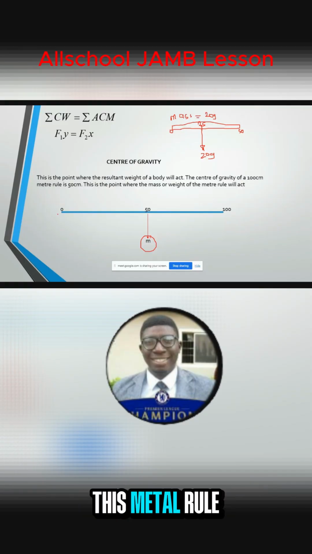Simple. Once you see the mass at the center, anything that is placed at the center is the same thing as the mass of that body. Because they can say meter rule, they can say pin, they can say metal rod, anything that is straight, that can be balanced. So take note, this M here is the mass of the meter rule, not any other mass, because they can give you the mass of the meter rule and they will not tell you another mass is attached here, another mass is attached at some other place.